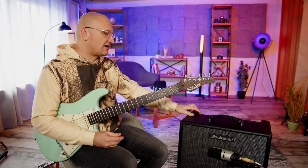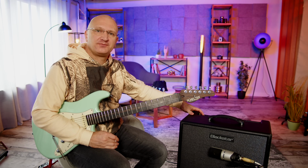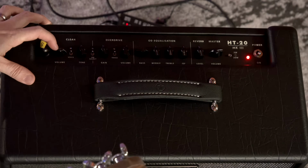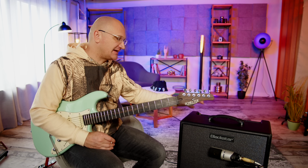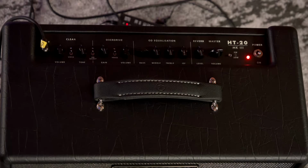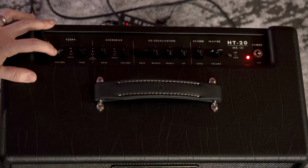Let's go into my gripe with the volume, and we're gonna bitch about that continuously. So the volume on the clean is pushing it, and that's also kind of giving you more gain, which is great. So to really dial in your tone, you want to fiddle with the volume as if it's a gain control. The problem is, this is also the output for the direct, meaning what comes out of the XLR, the cab rig, is governed not by the master. So you'd have the master all the way down to only hear the cab rig sounds, but this is your output volume for the cab rig.